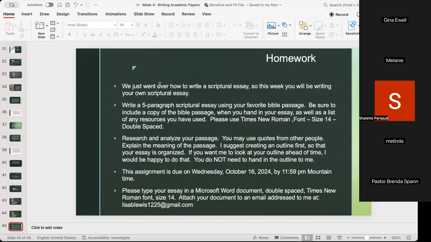I do have a question. You were talking about when we use passages, to do it on a separate page. What is that? Copy and paste? Can I just type it? I don't know how to copy and paste. Oh, I know that's sad. Sure, that's fine. No, that's fine. I wouldn't know the difference when you hand it in to me.